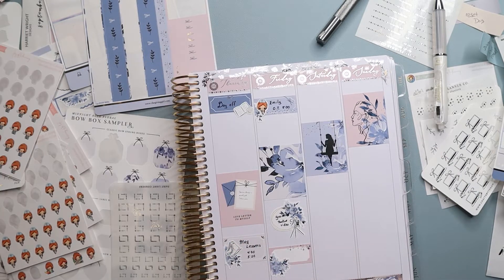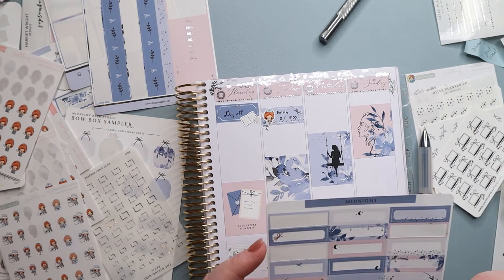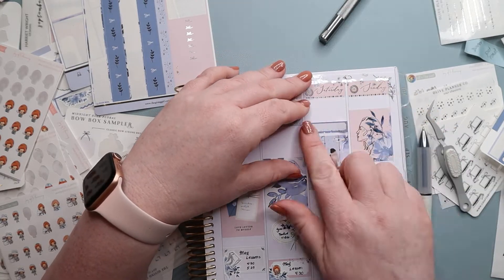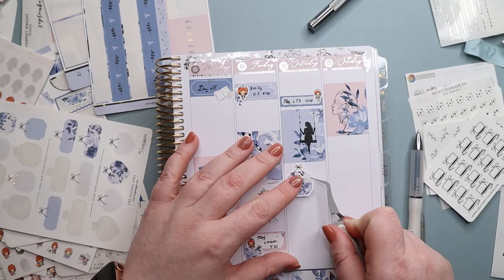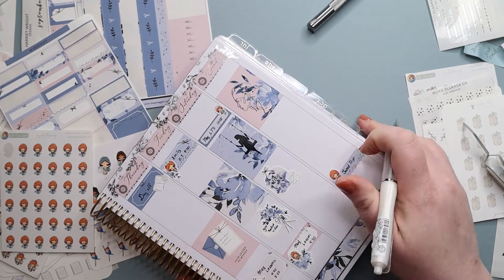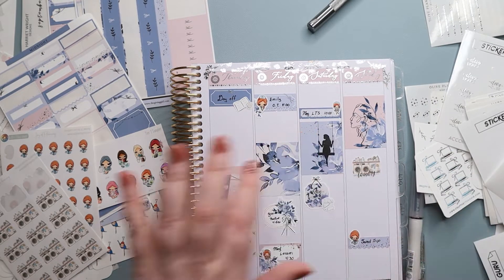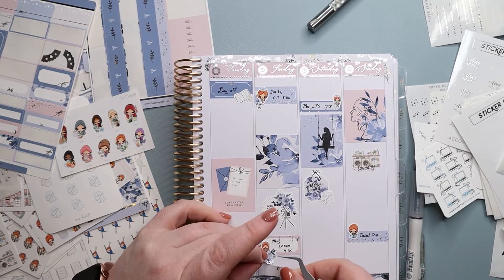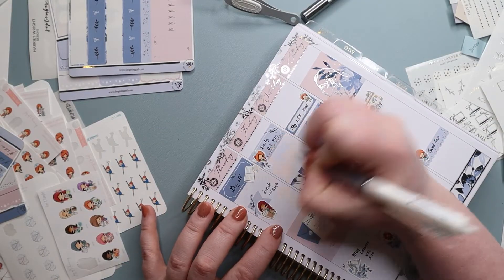On Friday, Emily had occupational therapy, which is going really well. I have a YouTube routines video noted — I must have pushed that — and Megan had a lesson after school plus hockey night, so the girls went with my husband. I used a Joy of Planning skating girl here instead of another White Deer Stationery one — I like the variety. On Saturday, I marked 'learn to skate' since Megan is helping with toddlers, which has been really good for her, plus a cleaning house script with a cute bucket and sponge from White Deer Stationery.